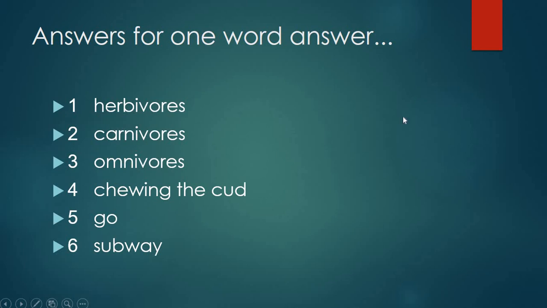Again you have to put the marks on the same page where you have checked this. If you have got 6 out of 6, then you can write excellent. If you have got 5, you can write good. If you have got 4, you can write keep it up or can improve.